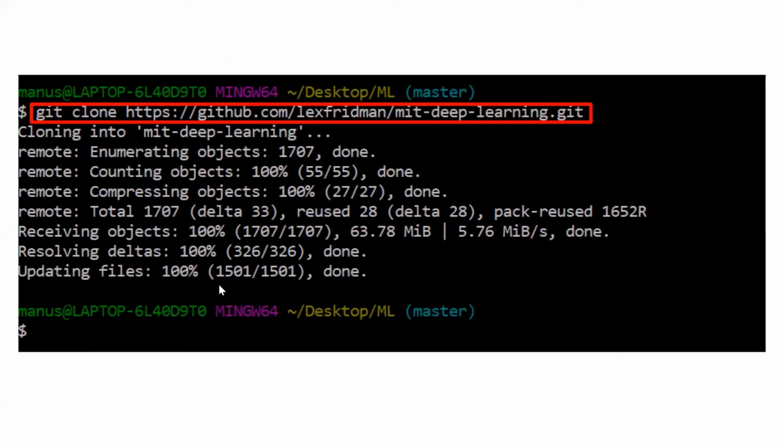the URL. And depending on the size of the file, it may take a little time for everything to get downloaded and everything to get cloned. But once you're ready to go, it will say 100% completed. And that's when you know that you'll be able to access all the files and everything of that sort.